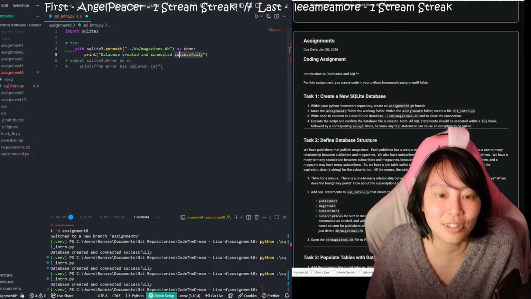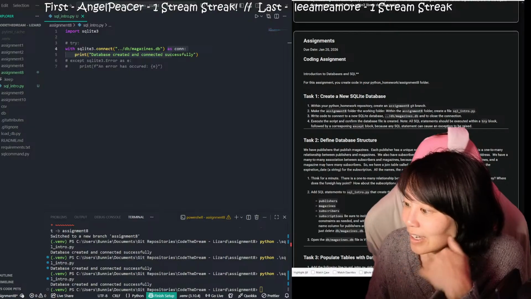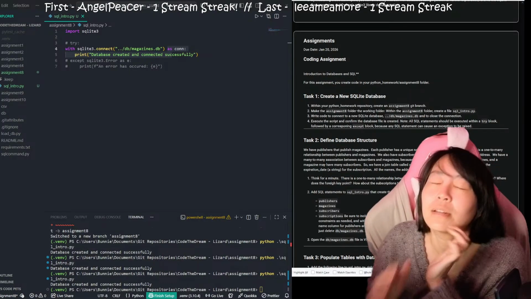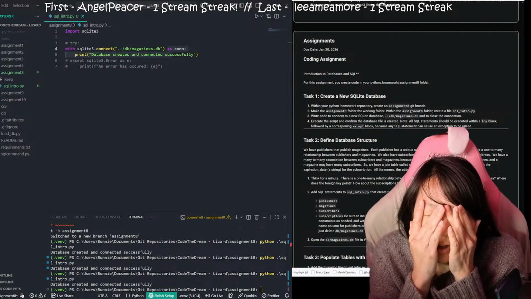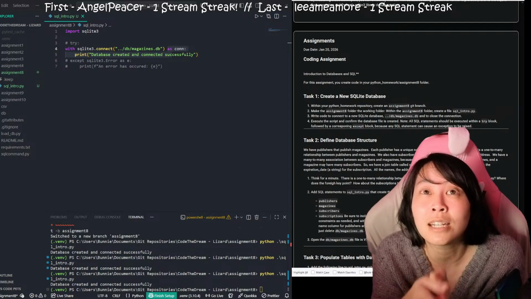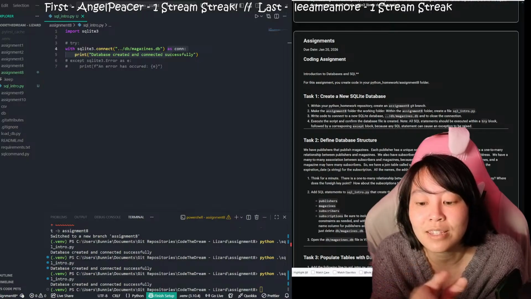We'll see how this is right now. The connect handles both creating and or reading. Ah, that's right. So it's when I want to connect to a database, and then if it doesn't exist, then I would.